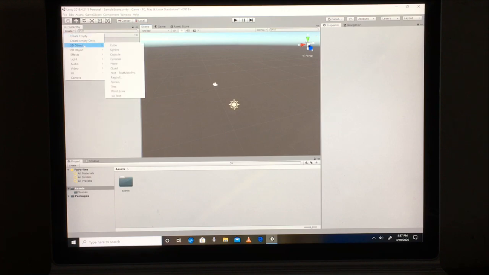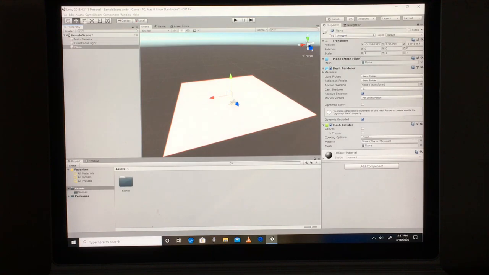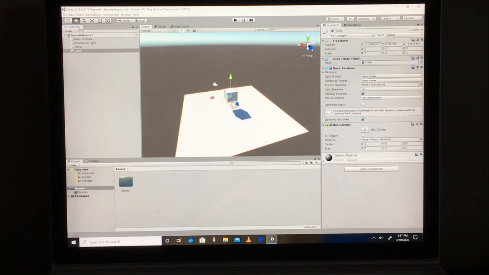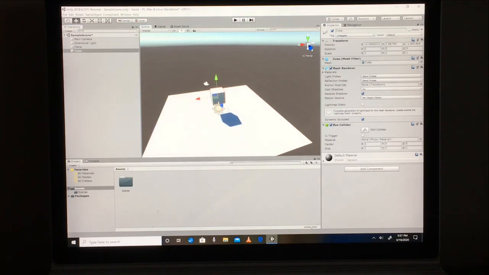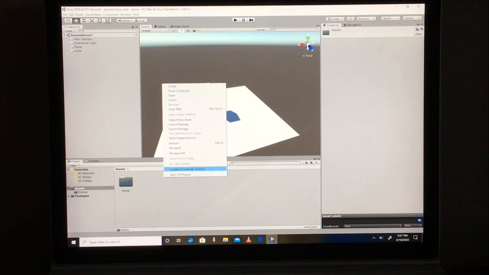And we're going to go up to create, and we're going to go to 3D objects and then plane. But while I add this cube, by going back to create, 3D object, cube, I will talk about what this video is going to be like. Once again, this is just if you're starting and you want to make a game, you recently got Unity, you just want a starting point. This is just going to talk about player movement.